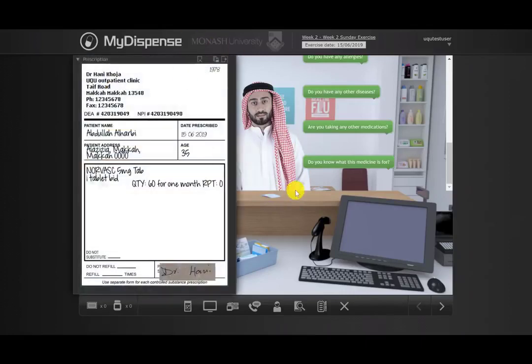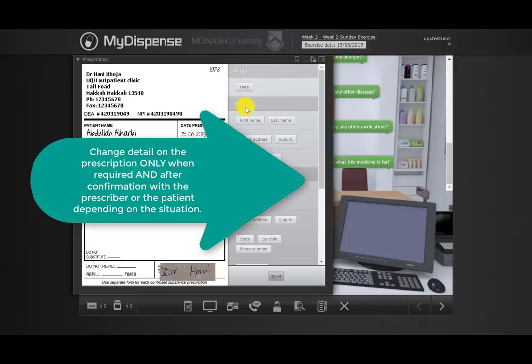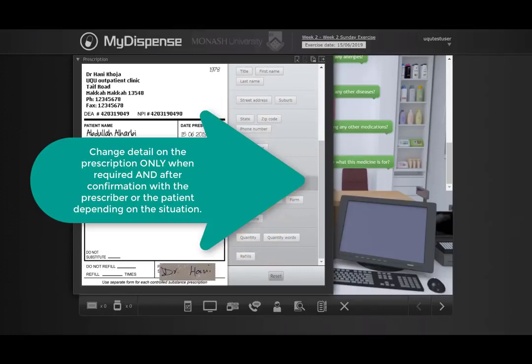So as a pharmacist, bring up the prescription. As a pharmacist, what you need to do is make a note, annotate, or literally write on the prescription that you're going to change the frequency, that you have talked to the doctor and the doctor has agreed to change the frequency. So how do I write on this prescription? Remember this little icon we talked about in the beginning. If you click on here, this will pop up, and these are the things which you can change on the prescription. So you can change the date on the prescription as a pharmacist. You can change the patient details, the prescriber details, the medicine details. So I want to change the medicine details. I want to change the frequency.